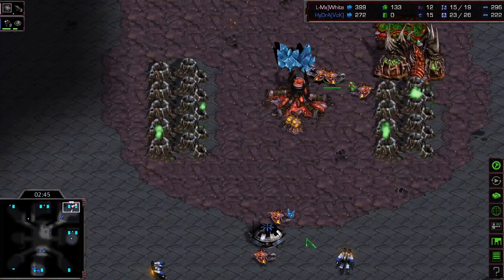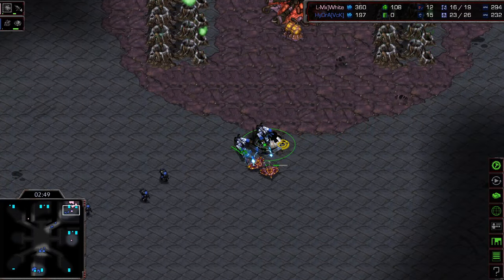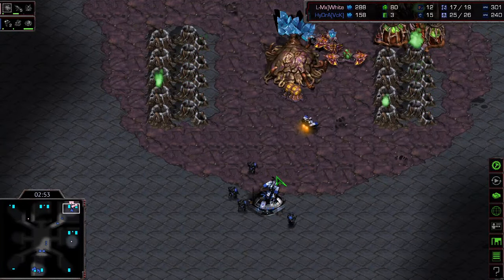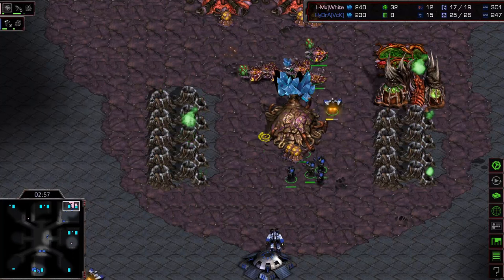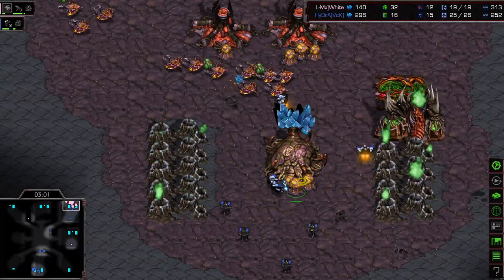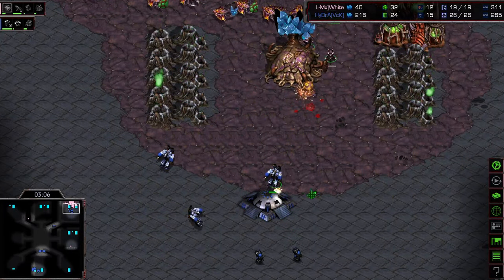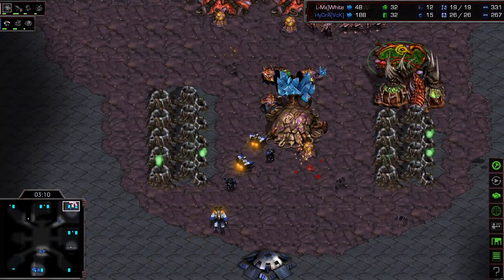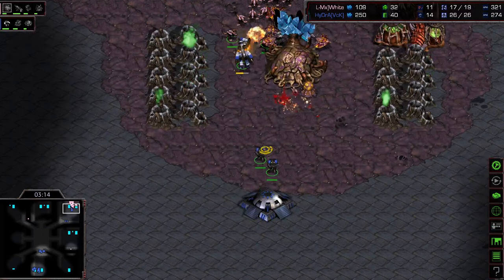I wanna take two of these guys off gas. SCV coming in. Four Marines coming in. No Zerglings just yet. Lair, just gonna go straight into a lair. Trying to move these guys. Waiting for the Zerglings to spawn. Here they are. Put these guys in. Got the Zerglings back here. He's got speed on the way, but drones are just going down.